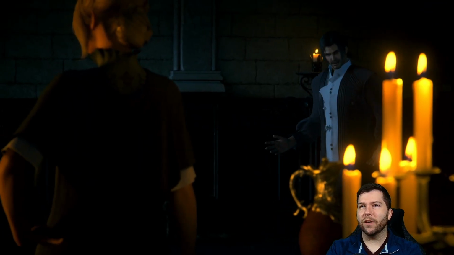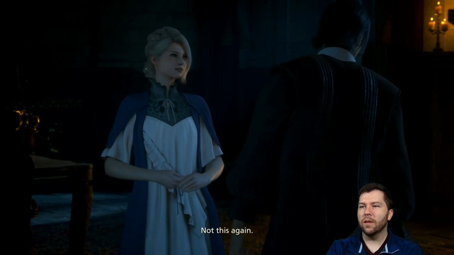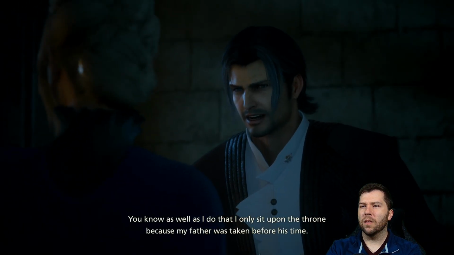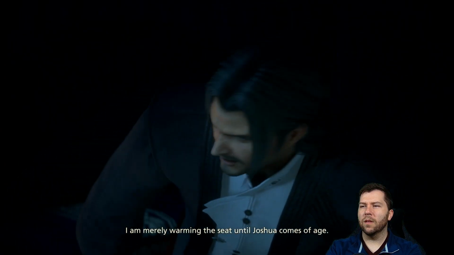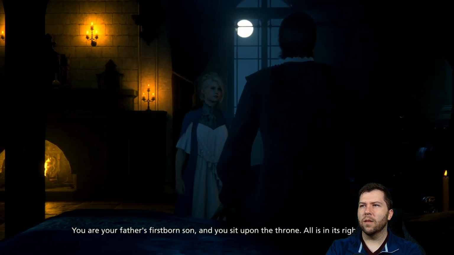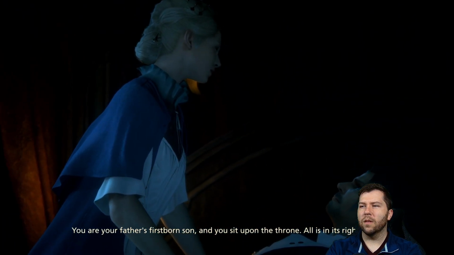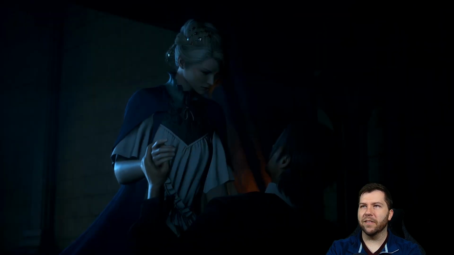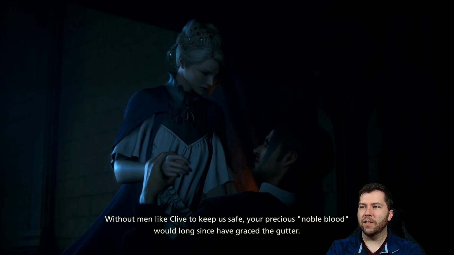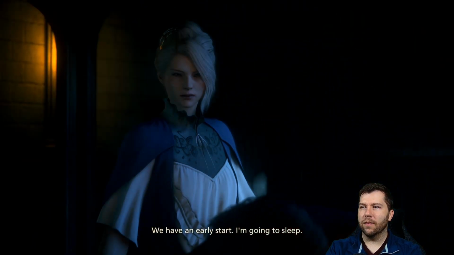My dear. Nonsense. You are the Archduke of Rosaria. You know as well as I do that I only sit upon the throne because my father was taken before his time. I am merely warming the seat till Joshua comes of age. You are your father's firstborn son, and you sit upon the throne. All is in its right place. Unlike some, you have not disgraced our noble blood. Without men like Clive to keep us safe, your precious noble blood would long since have graced the gutter. Elwyn. I'm going to sleep.